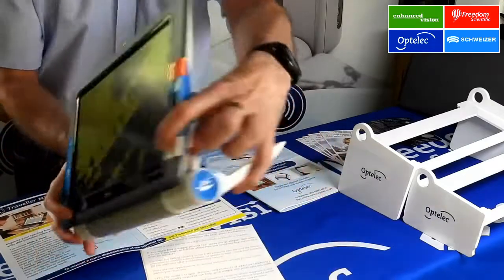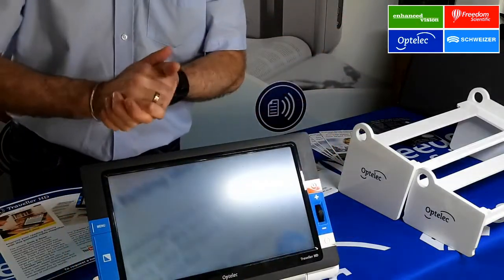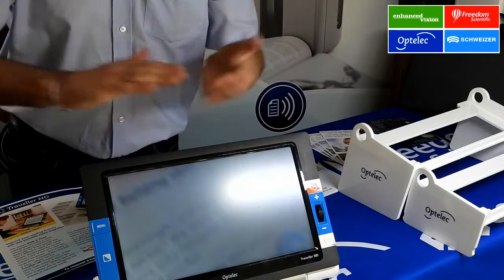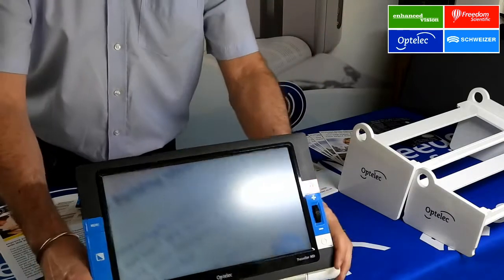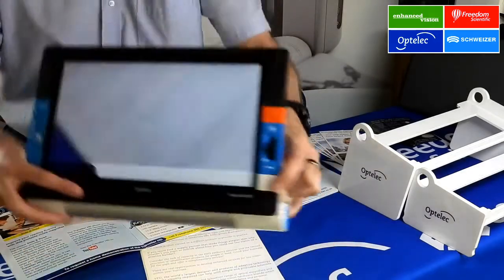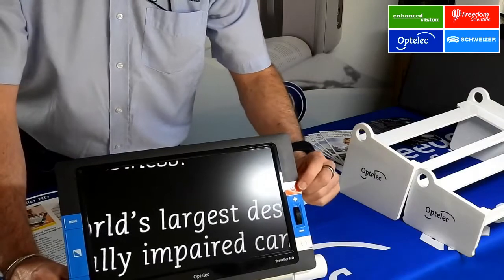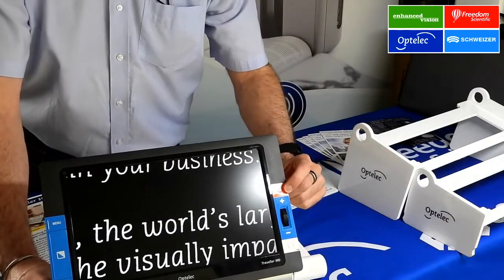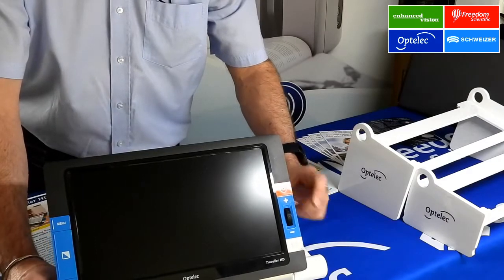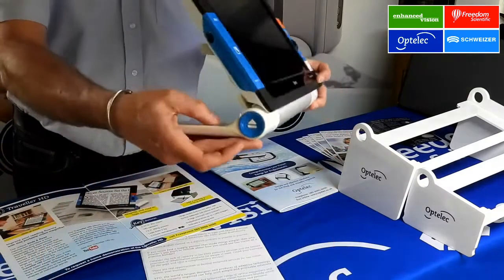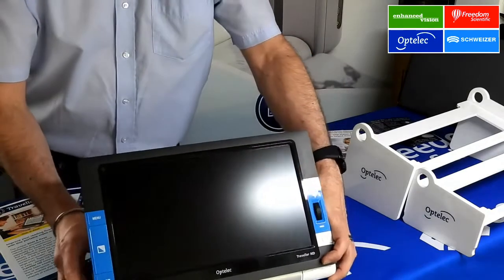Obviously what that means, if we didn't have that secondary power button, you would have to press these two blue buttons in at the same time to collapse the reading stand. And then of course you'd have to press them both in again to release it to put the reading stand back into its place, which kind of is long and laborious. So why not just have a power button that you press and hold, which turns the machine off. It basically means you can leave the machine in its full assembled state when you come back to it.